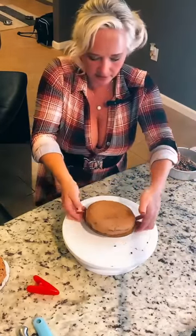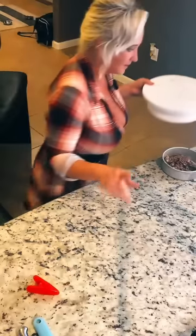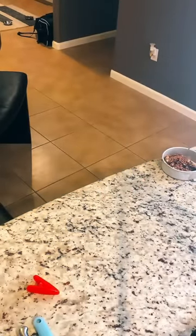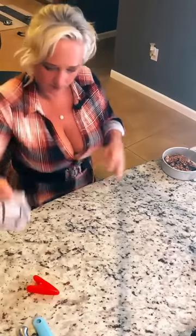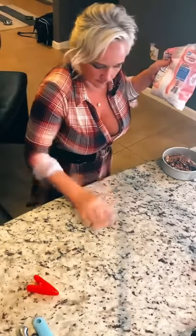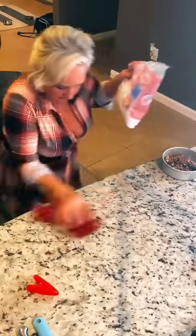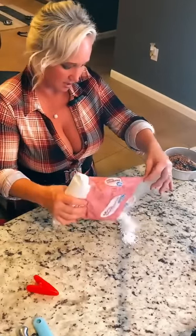Okay, so this we're going to set aside for now as well. So we got the top and the bottom part. Now we're going to roll out the fondant. One second. Okay. I can't stand my area messy. It cannot be messy. Can you give me that red towel, Tim? I gotta have my area clean or it drives me nuts.